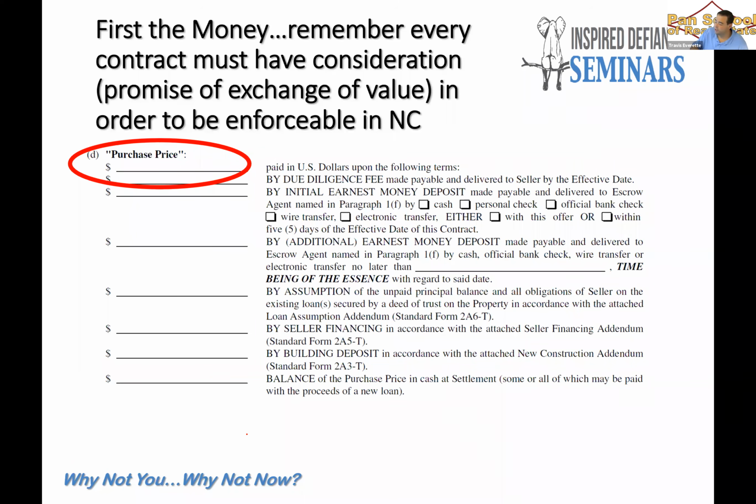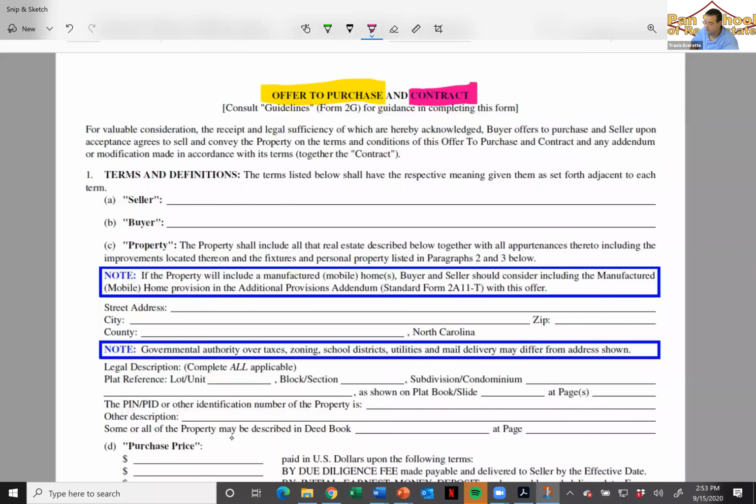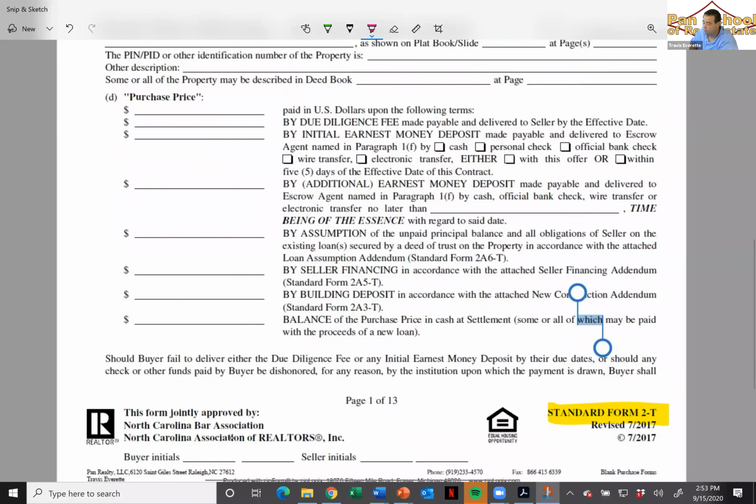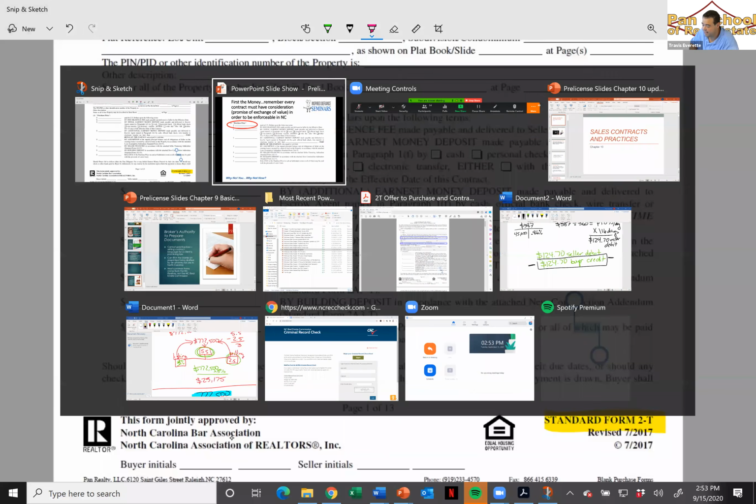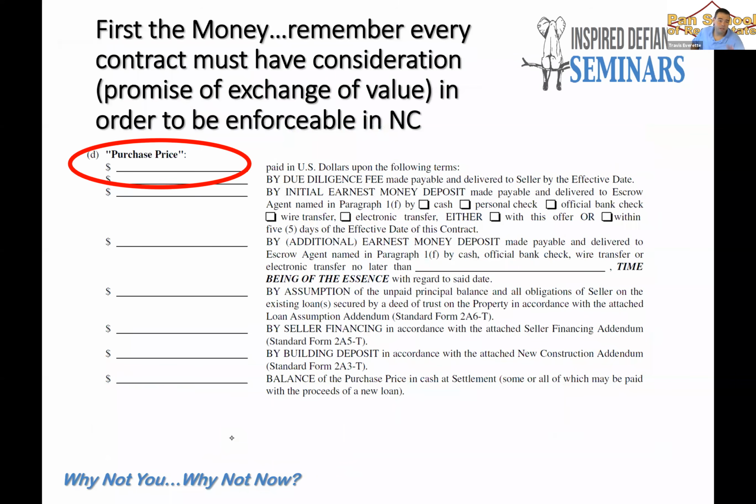So what I've done in your slides is I've taken some snippet screenshots of the actual contract. If you'll notice, it's the exact same thing. Here's the contract itself, and what you got in the slide is just that section of it. I made it easier so we didn't have to go back and forth so much, and so that you also had places to take notes of the important parts of this contract.